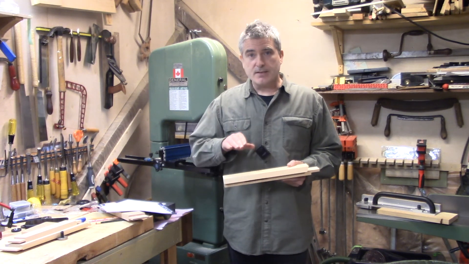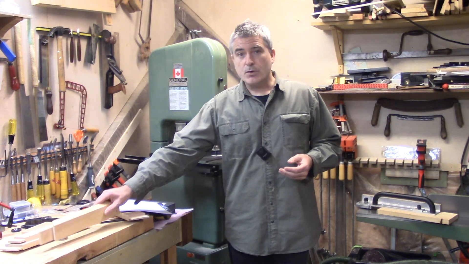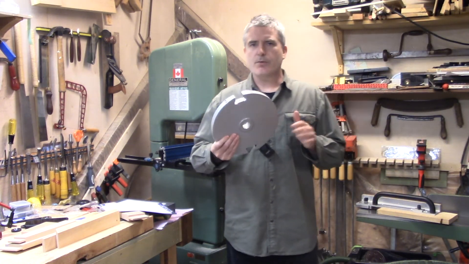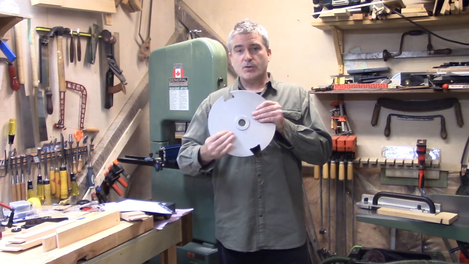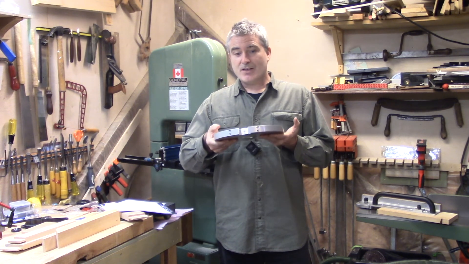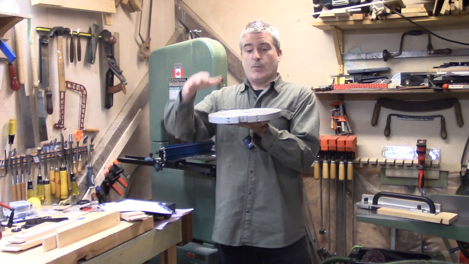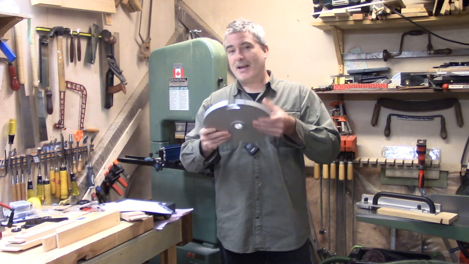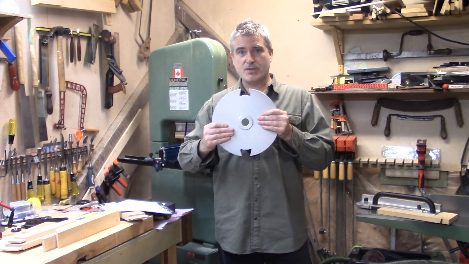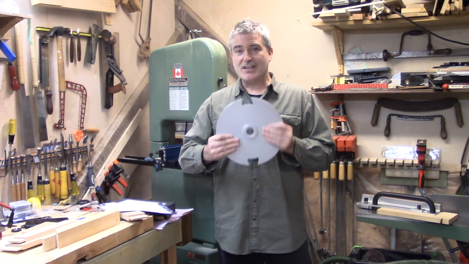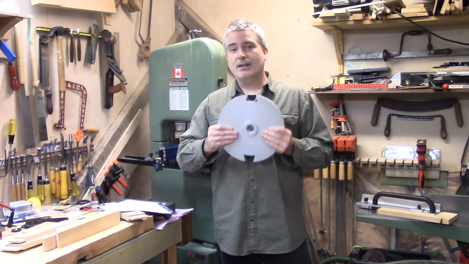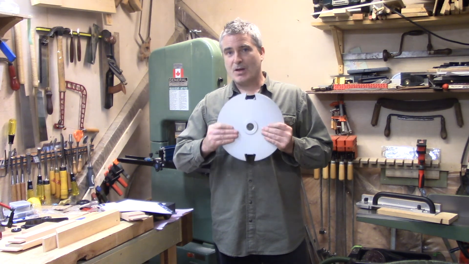Also, if you're interested, make a comment below about the longer tenons. It's a bit of a different animal so I didn't want to throw it into this video, but there are tooling solutions out there that will let you make very long tenons. This is a 275 millimeter diameter tenon disc, and when stacked with another tenon disc you can make an over five and a half inch long tenon in one pass. There are bigger options available than this. So if you're interested in seeing some of that, put a comment down below. Thank you very much for watching, hit the like button if you enjoyed the video, and please subscribe. We'll see you next time.